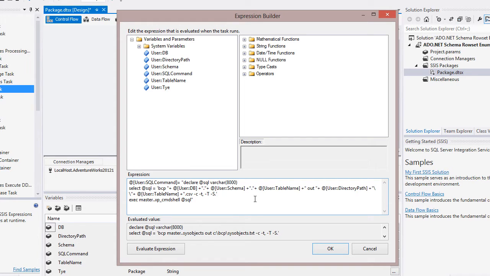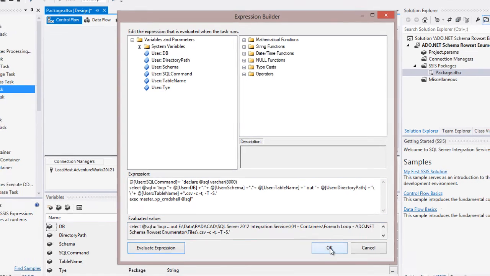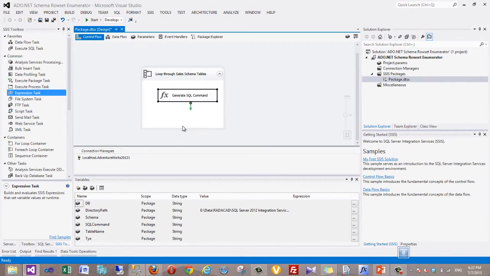Okay, this is what we need to set up here. As I evaluate this, you can see that because there is no file name, no table name, schema, and DB name, this already shows as this, but if we run this at runtime, this will be filled.